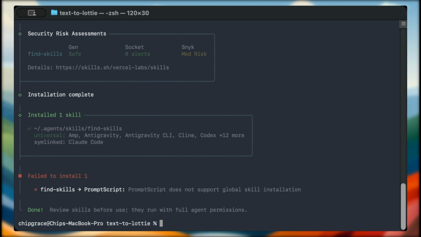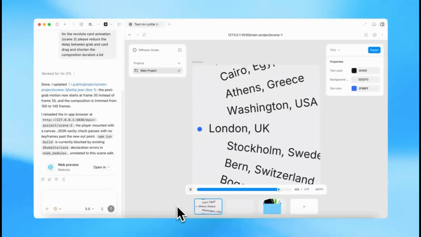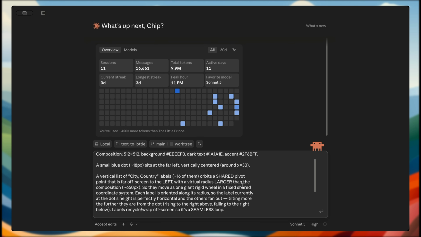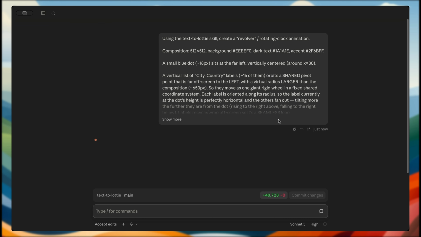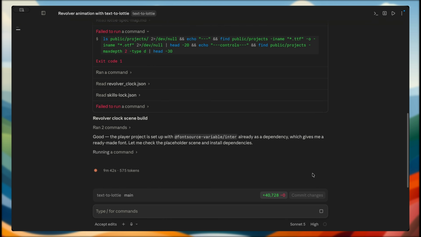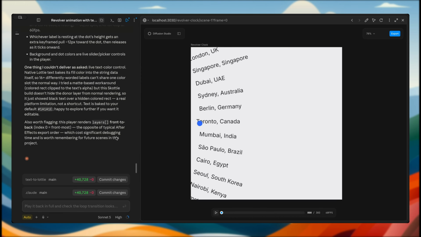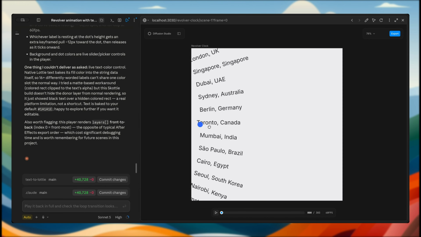Once that's done, open Claude Code in the same folder. I pasted in the exact prompt Doruk posted on X. It was my first time using the tool, so I wanted to get a feel for it before writing my own prompts. Click allow a few times, and here's what came back. The clock working. There's one problem though.